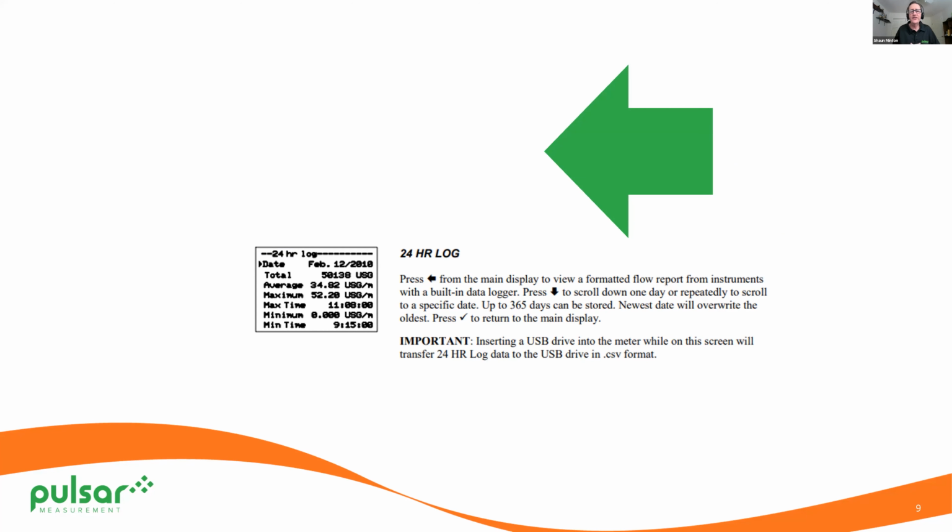When we hit the left arrow button, this is where all our logging information is. On the permanent unit, you have 26 million data points that you can collect. On our portable unit, it's about 300,000. Either way, you're never going to run out of memory. But let's say you've got one of our devices out in the field, and it's been a year since you've downloaded any data. All you have to do to download 1 year's worth of data is stick the USB into the slot, and it will automatically download a full year of data for you.